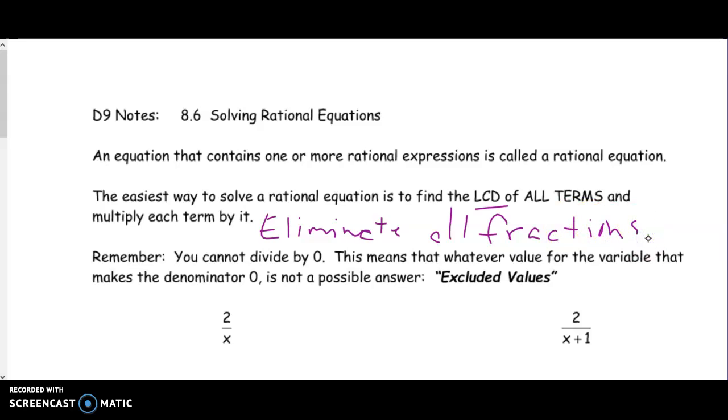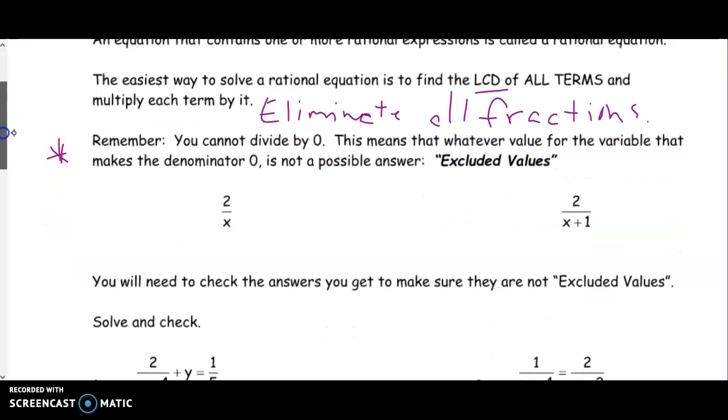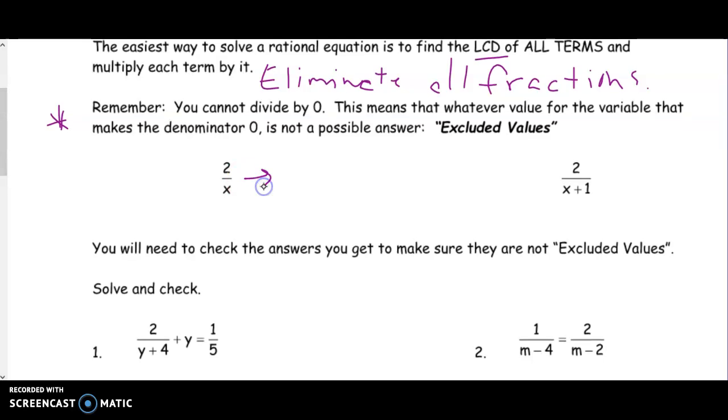That's essentially what's happening. A little side note, you cannot divide by 0. So that value that makes your denominator 0 is not part of your domain. So if you solve for x, and x turns out to be a value that when substituted back in results in you dividing by 0, then that value is an extraneous solution. It is not a solution. So this one, for example, x cannot be 0. If it were, you get 2 over 0, and that's bad. So if that were to happen, 0 is not a solution.